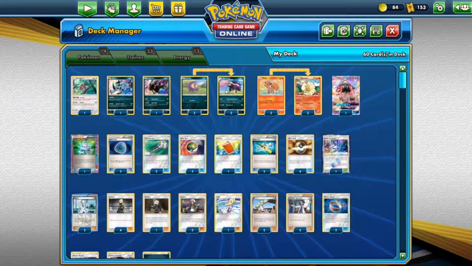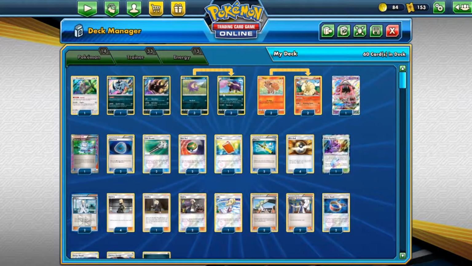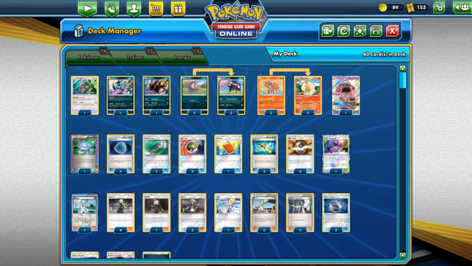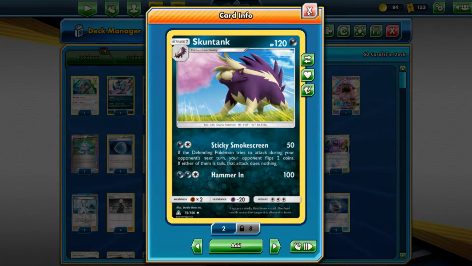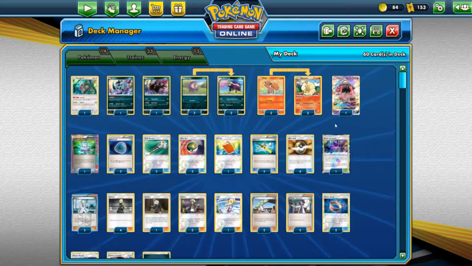So today we're going to be looking at a Skuntank deck. The move we're going to be using the most is Sticky Smokescreen. If the defending Pokemon tries to attack, it has to flip two coins, and if either of those are tails, the attack does nothing. Even if their attack does something, the plan is that they're not going to be able to even get a prize card with Black Market.